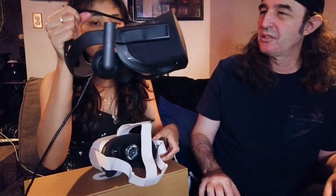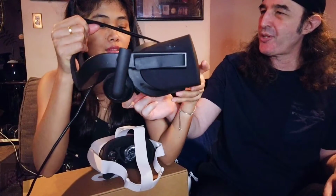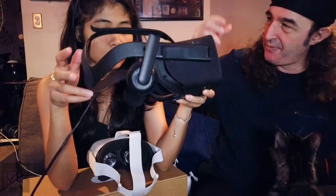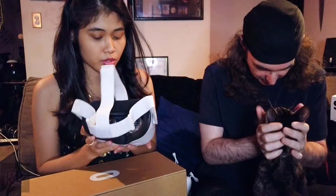So you need an extra headset. They don't have an audio strap for this yet that I know of. But what I'll do is we'll take analog headphones, plug them in and put them on over that, which is what I used to do with the Go. Oh, okay, Oculus Go.